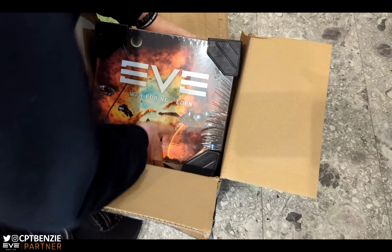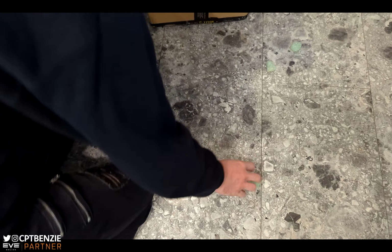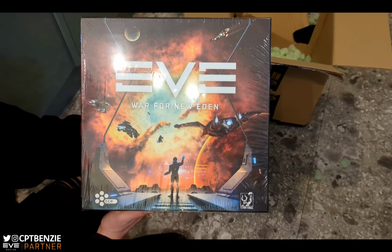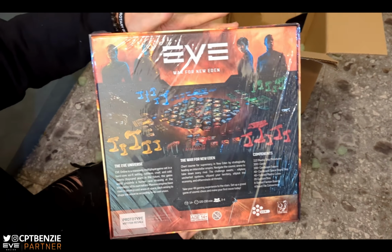There we are. Lift it. Grab it. Oh, 7.5 kgs of just pure heft, I guess. Really pretty artwork. I think that's possibly Rix Javix's work. I'm not entirely certain. Big old box.